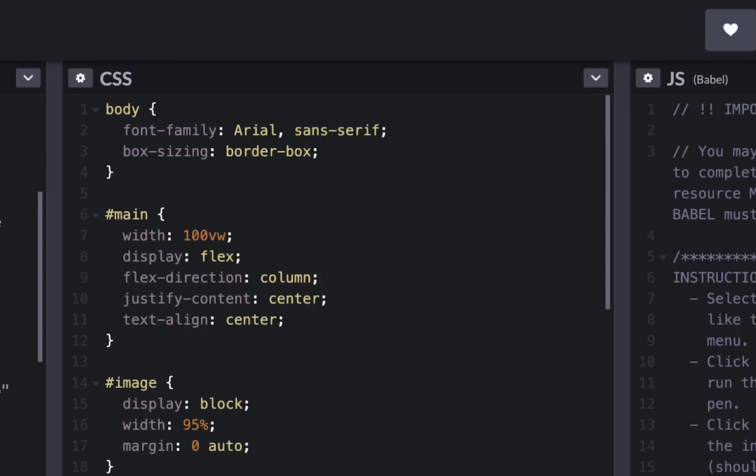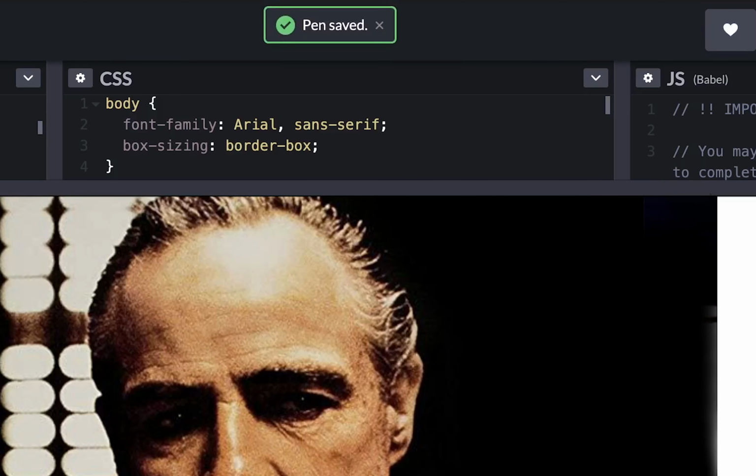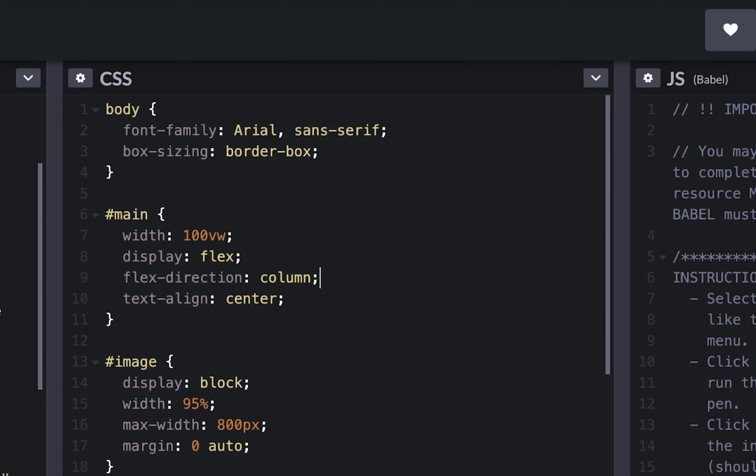But for a big screen, I would say that we make it a bit smaller, so the maximum should be 800 pixels. It never goes above that value. Okay, so the justify content center doesn't do much, I guess we can just remove it for now.